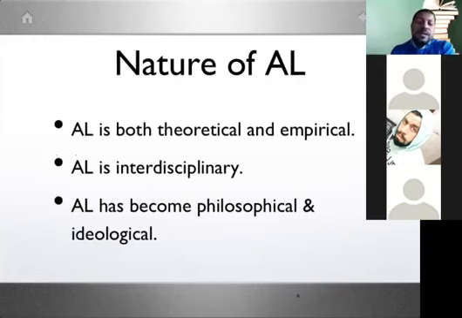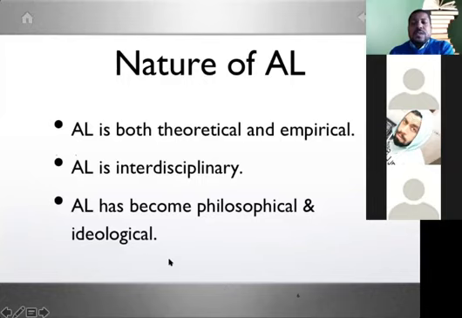That's what we mean by philosophical and ideological. And of course, this gave rise to a relatively new branch of applied linguistics, which is critical applied linguistics. It's the branch of applied linguistics which links issues, or tries to solve issues, in relation to social context. And one of the main figures of this branch is Alistair Winnicott.